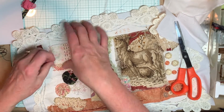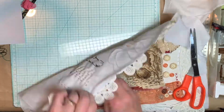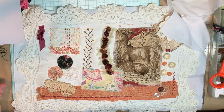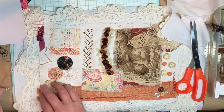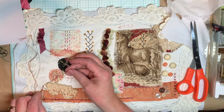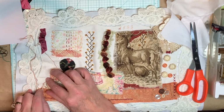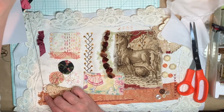Okay, so I think that's plenty to hold that on. I'm looking at it to see if I'm finished. I think I'm going to do some stitches now. Let's see. And I'm going to use this kind of pinkish. Okay, so I'm going to do a chain stitch, which I found out I was doing it wrong. You're actually supposed to do the loop, and then when you go back in, you go inside that loop for the next one. And I was going on the outside, but I have since looked it up, and that is the way it's done.